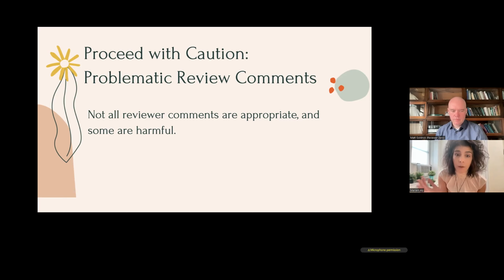But that's not always how it works, because sometimes you get reviewers who say things that range from nasty to racist, biased, derogatory, and harmful. And it's not unusual. There's been a survey that we referenced in our paper that shows that over half of respondents, who ranged from master's students to full professors, said that they received an unprofessional peer review.